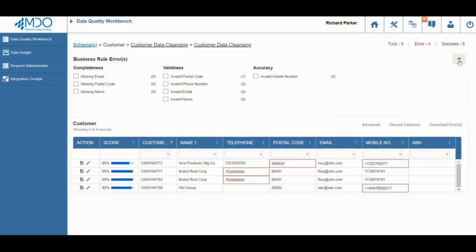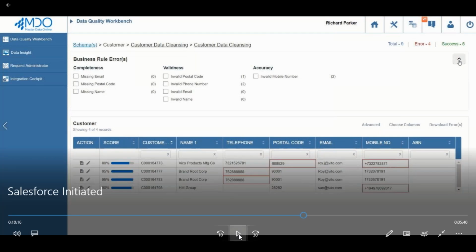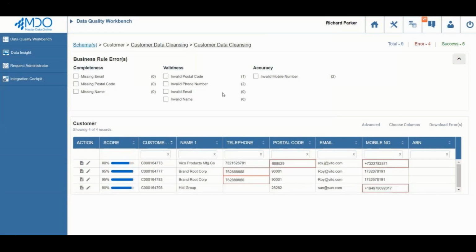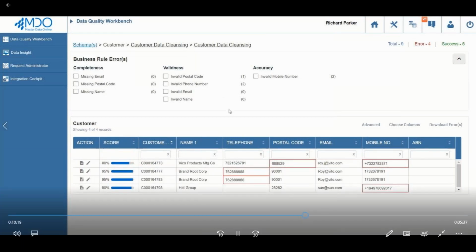This comes based upon the weightage that we provide to each business rule in MDO. While it is a qualitative output, based upon this weightage we can identify a quantity and have a rating of how many records have more than 60% or 70% data quality, and get an assessment on that.